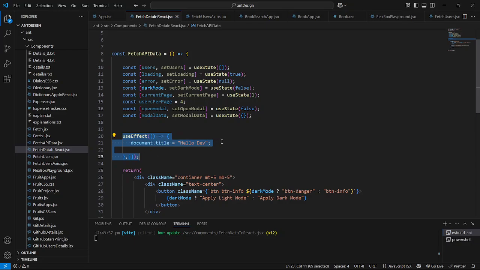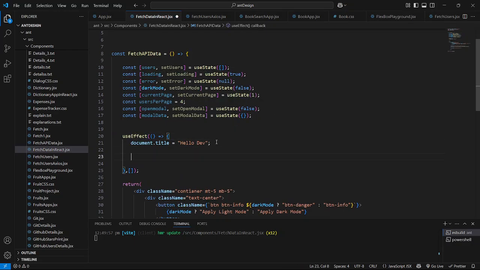Now we are going to create one function inside this useEffect. I'll say here const fetchAPIData equal to, and I'm going to use the arrow function, like this.